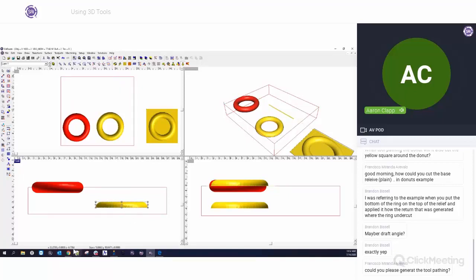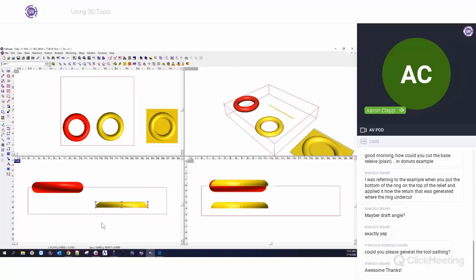Okay. Well, let's see. You could set up a draft angle as well. That would also work. So if you're in a situation where you have to have a vertical surface, you can apply a little bit of a draft angle, and that will help it. So that is actually a good suggestion. But if you're wanting to keep it vertical, straight, without any compromise on the vertical position, then that's probably where you want to go the route where you just cut it off with an end mill and go that direction. That's probably what I would do.